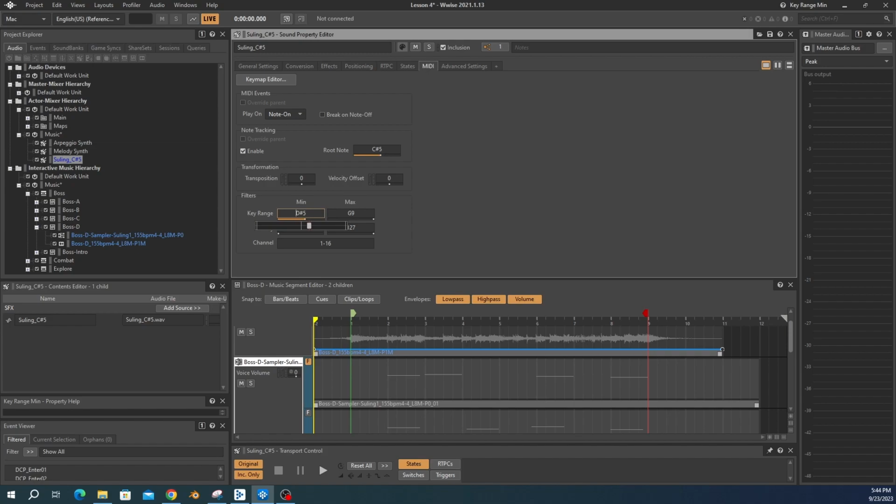Using the filters property in the MIDI tab of each sample, I can determine the minimum and maximum values a note can be offset in pitch. Should the note go beyond that pitch, it will choose a sample that accounts for a pitch outside the defined range. When I set the minimum and maximum values for the first sample in playback, you'll notice that currently the notes outside that range will lack sound.